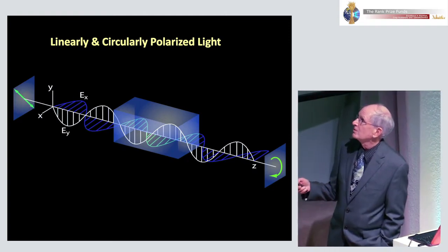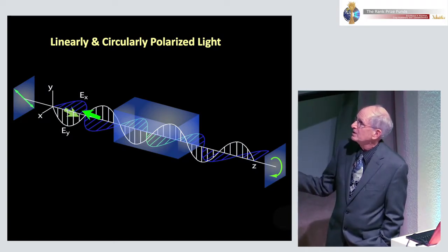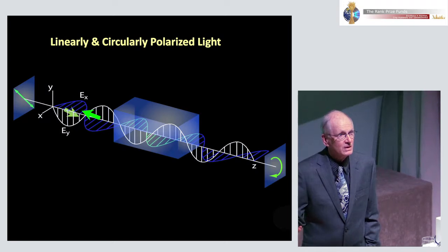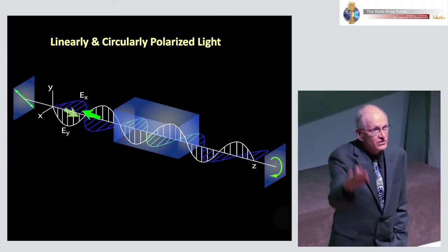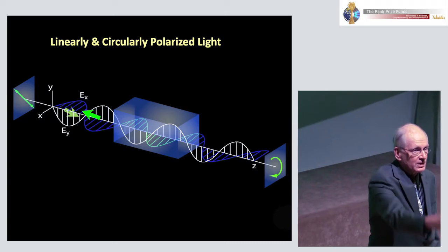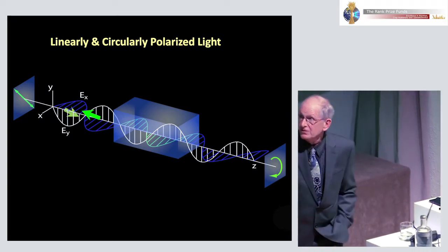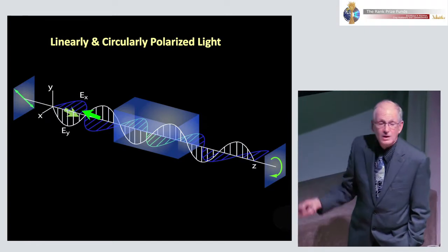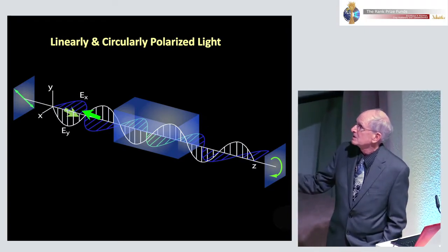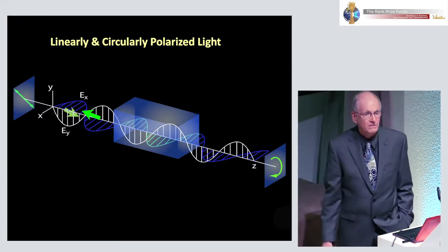So what is light's polarization? Well, there are 2 kinds. Linear polarization is when the electric vector of light, now you may know that light acts as a wave. It has electric energy that goes up and down just like a wave does. So as that wave approaches you, it looks like it's vibrating up and down. You can deconstruct that into horizontal and vertical components, which, if they're working together, produce an electric field that goes down at one point and up another, once for each wavelength.